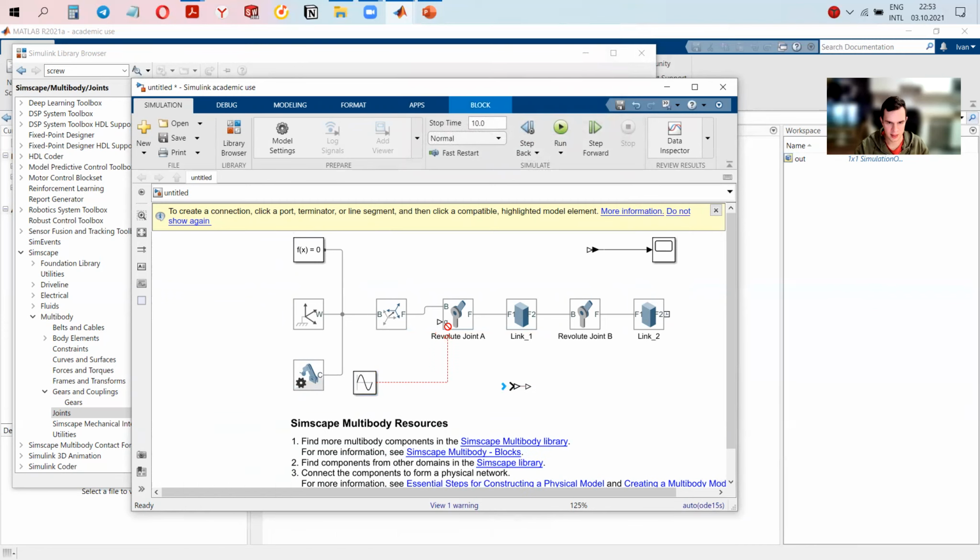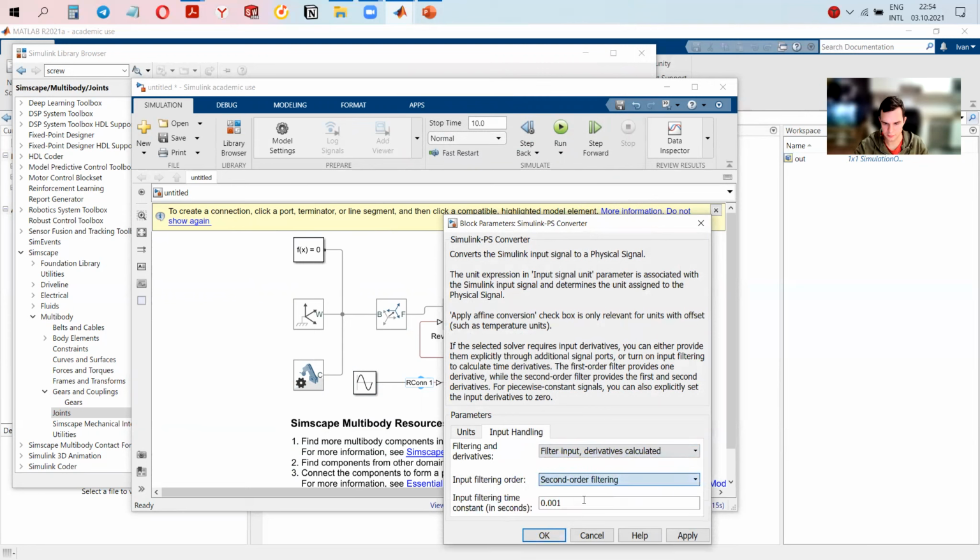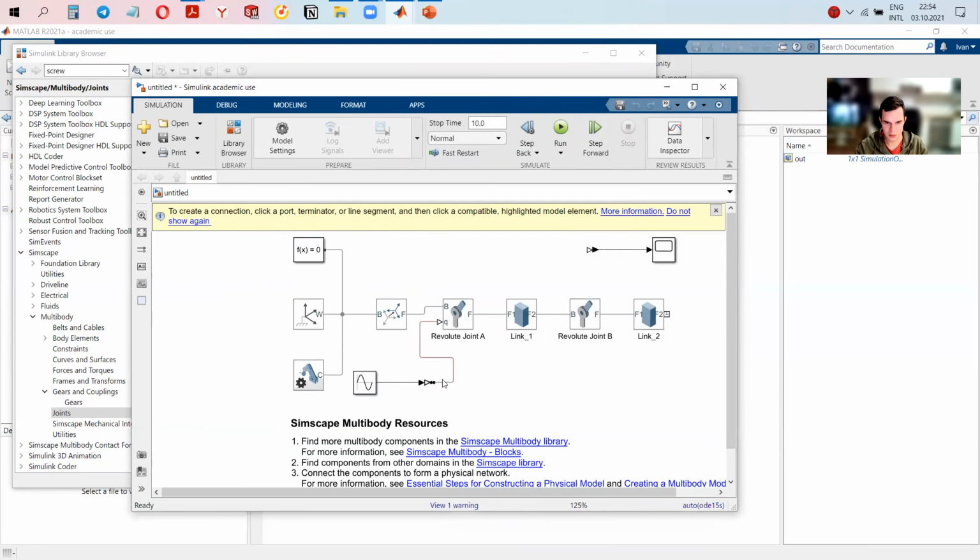But we cannot connect it directly. We need to use a transformer, because this one is just a number, but we need to give not a signal, but something physical. Because of that, we need to write down here the units, and also we need filtering, because it's not going to work without it.